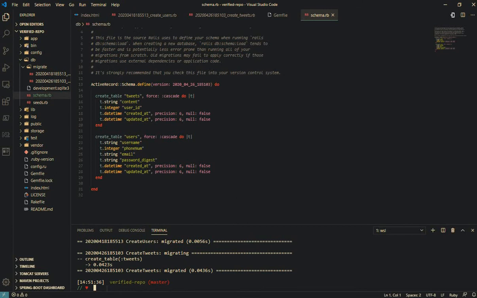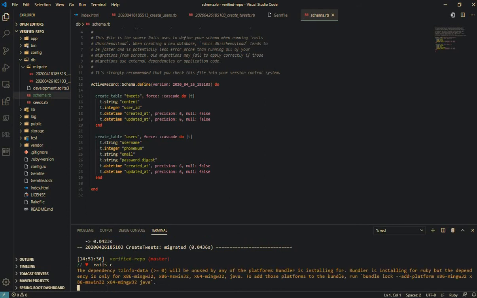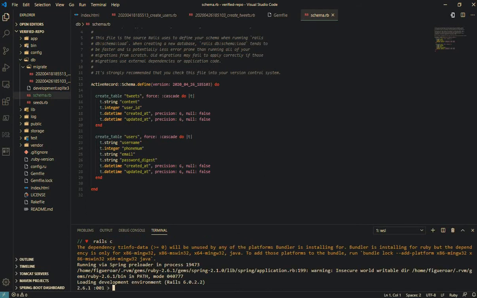So let's go ahead and just create some users. We're gonna say rails c to go into the console, and we need a user, right? So we're gonna say User.create. Let me spell that correctly. See, there's some spelling right there. User.create. What do we need? Need a username. So let's call him Rocky.